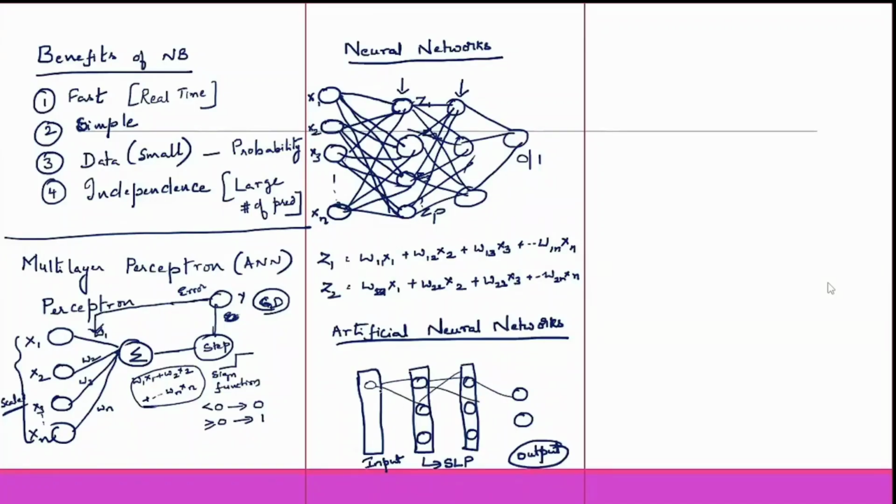So a kind of a complex network like this can very well be built. So what is happening here? This is what we typically call artificial neural networks, or sometimes people simply use the word neural networks. We are simply using all these connected nodes. All these nodes are connected nodes.